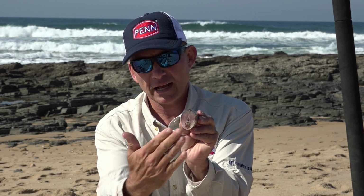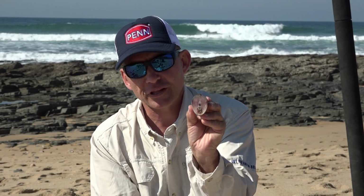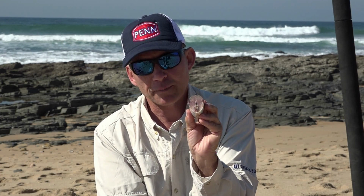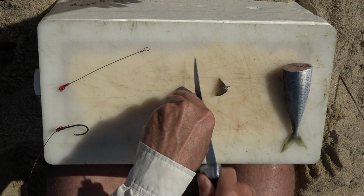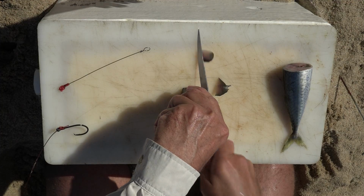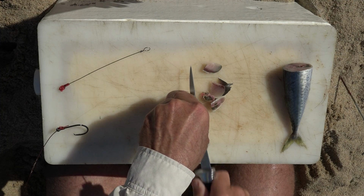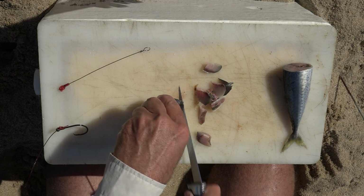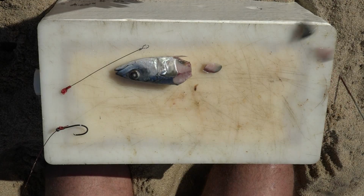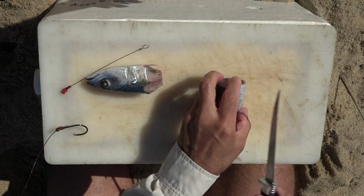Obviously you don't want to cast it like this because it's a flat shape. You want to give it a nice shape so when it flies through the air it's aerodynamic and we get maximum distance. Take our knife and literally just shape this body section down. Right, so we've shaped it down and we've given it a nice shape now. So when it flies through the air, there's no resistance.